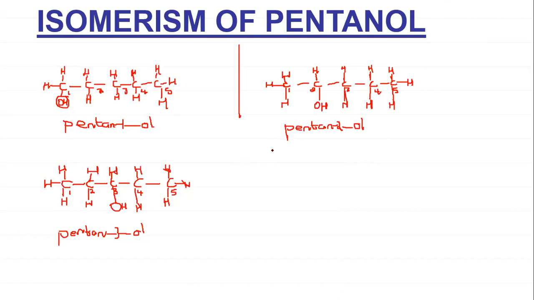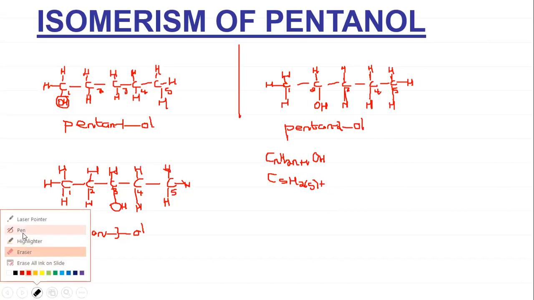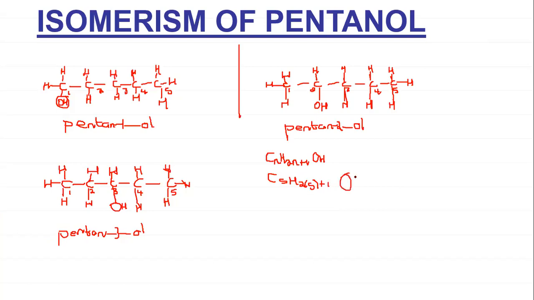Now, what can you tell me about the molecular formula here? Remember, the general formula of all alcohols is CnH2n+1OH. If you check the number of carbons there, it will be 5, H is 2 into 5, remember n is the number of carbons, plus 1, as well as an OH. So when I write it in full, it will give me the molecular formula, which is C5H, 2 times 5 is 10, plus 1 is 11. So it's C5H11OH.